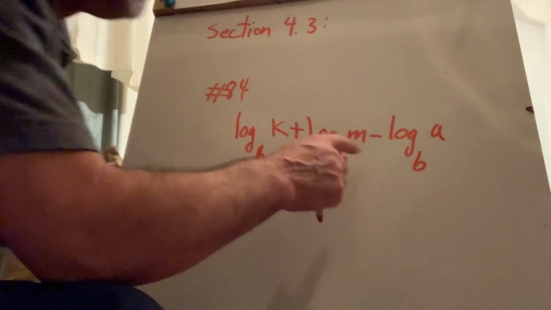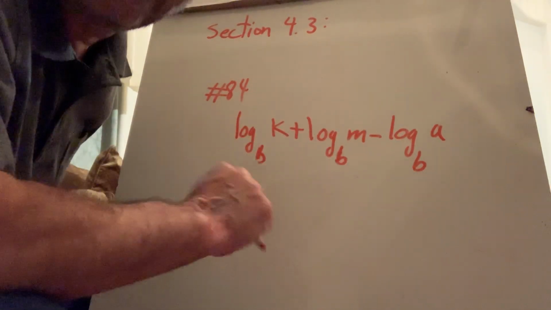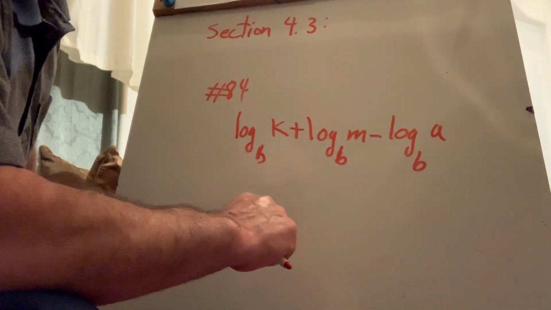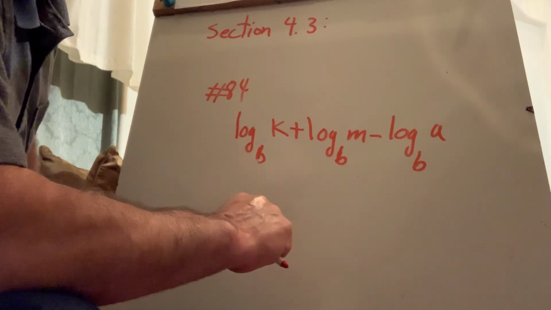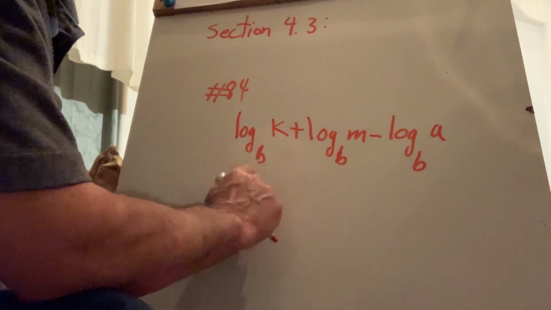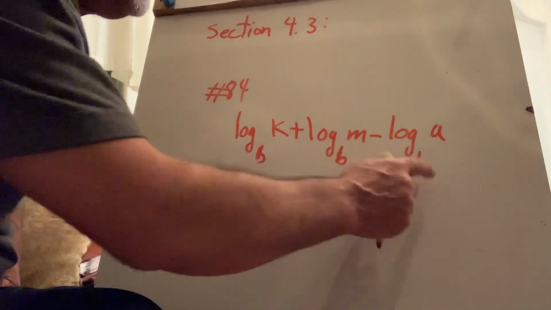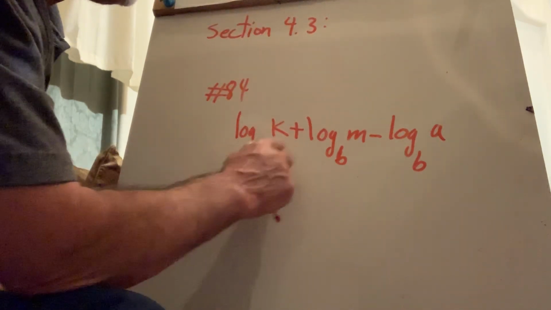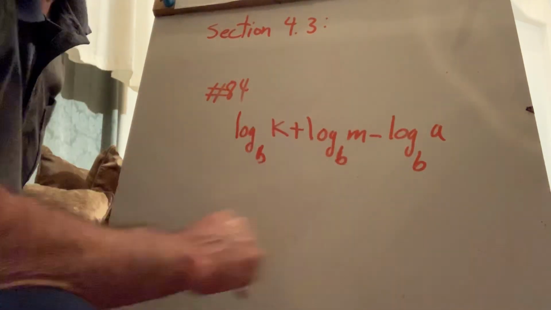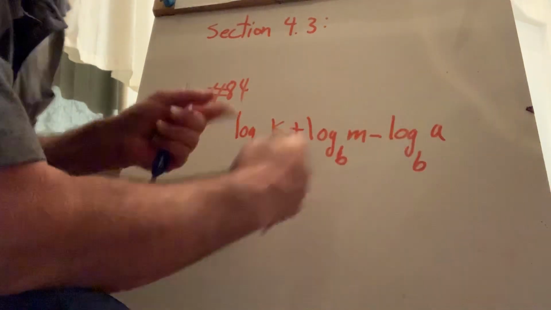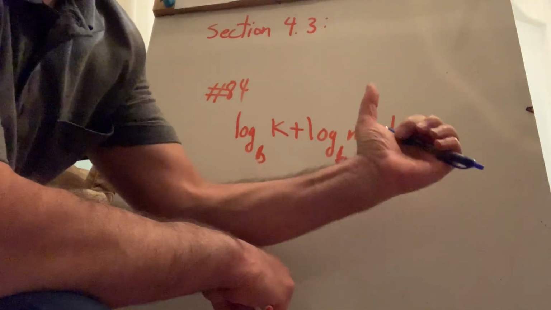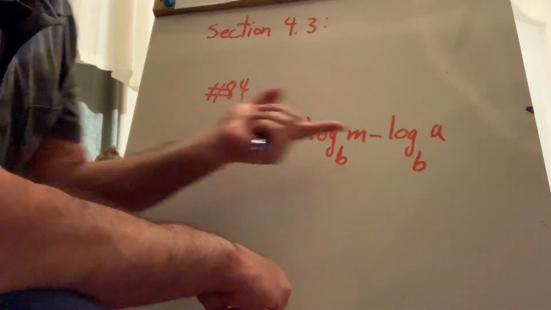Now, the only thing you have to be careful about, since you do have 3 logs, is that I want to make one very, very important recommendation, because if you don't follow it, you may not always get the answer correctly, okay? Whenever you have more than 2 logs, like here you have 3, you could have 4, or 5, or whatever, as long as you have 3 logs or more, here's my recommendation. First of all, to condense these logs into 1 log, always go from left to right. Don't try to condense them from right to left. Always go from left to right.